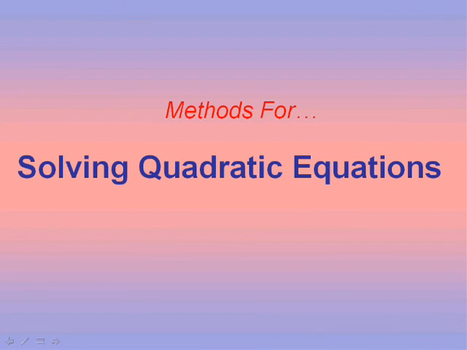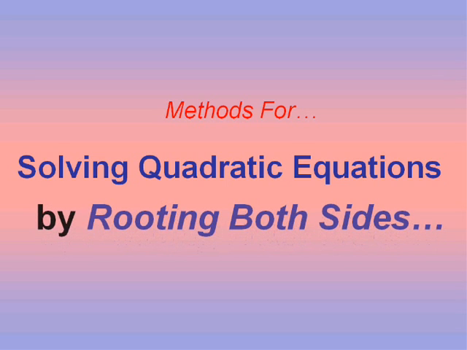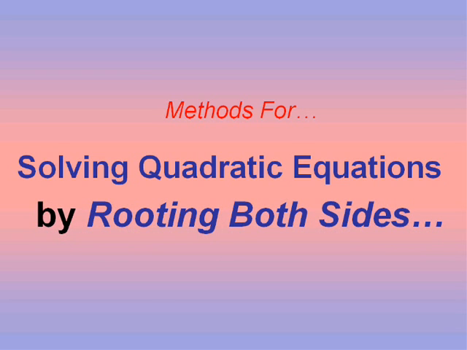You need to know that we've been spoiling you a little bit up to this point involving quadratic equations, because so far we've only given you problems that contain factorable expressions. So you could use the zero property. Well, you're not going to be able to use that for all of them, because most equations you actually cannot factor. So I'm going to have to give you a couple of ways to solve a quadratic equation when you can't factor the expressions involved. And that leads us to rooting both sides. That's one of the methods we'll use. Okay? Let's take a look.